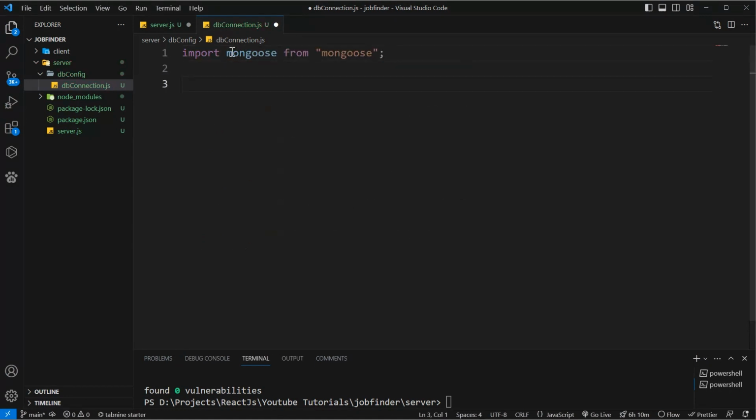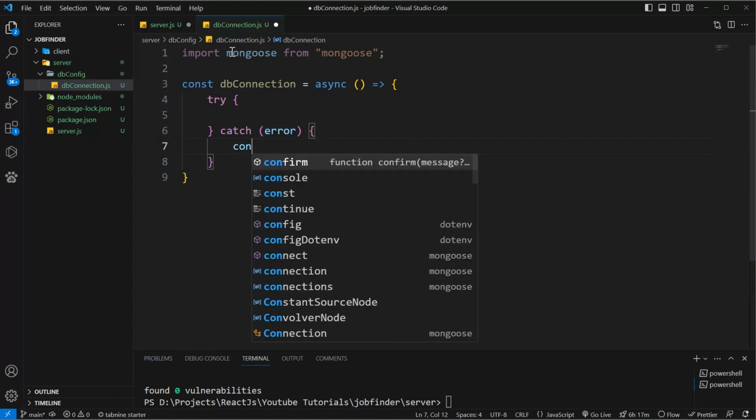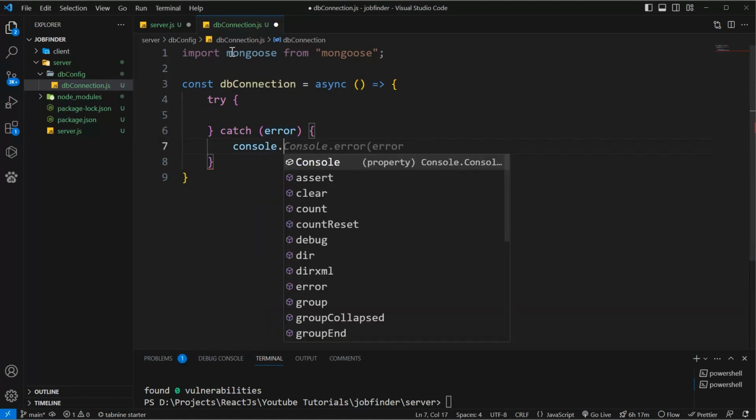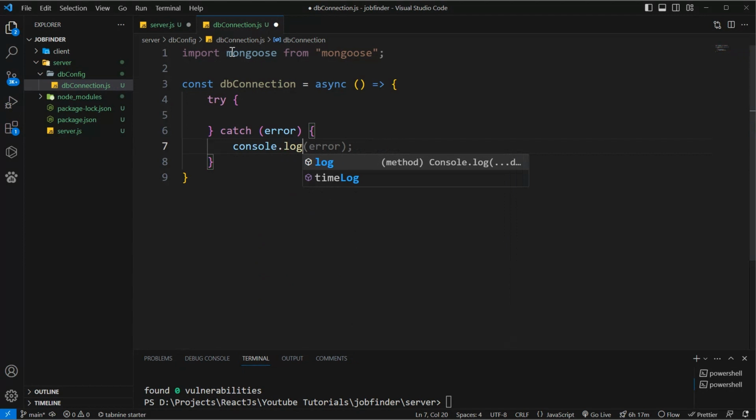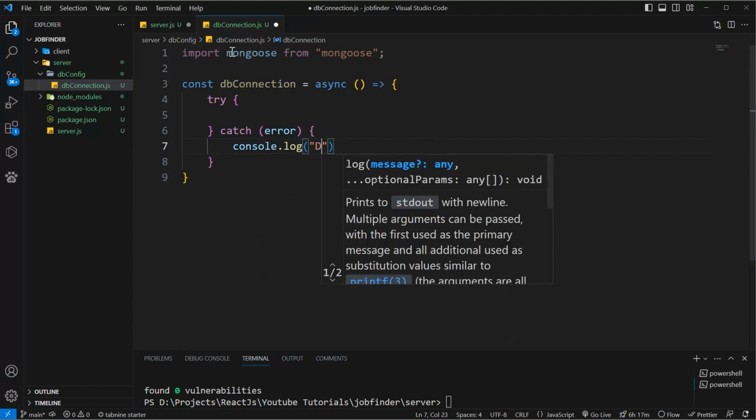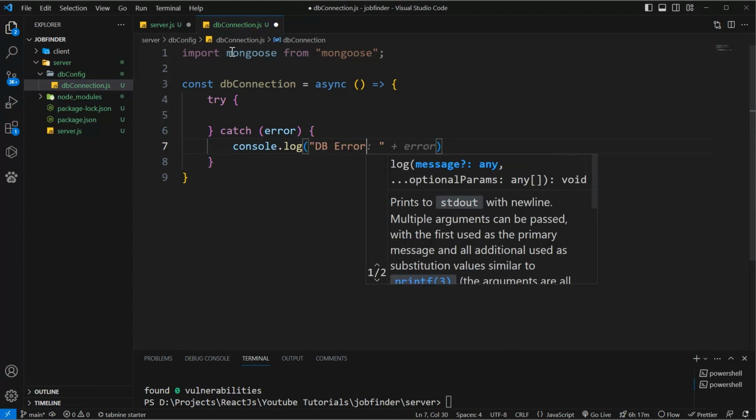Now let us create dbConnection equal to an async function. Then we'll put in a try catch in order to catch errors should something go wrong. Then console log the error, say db error, then we attach the error itself.